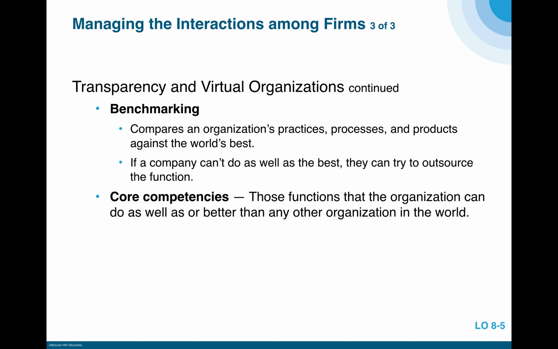I definitely think they're catching up to them, but yeah, Amazon just kind of got the jump on everybody to where they're so far ahead of everybody at this point. But they are coming back to the field at this point. Yeah, core competencies here. So those are the functions that an organization can do well or better than any other organization in the world. So I would say, Amazon, their core competency is supply chain management. They're the best in the world at it.